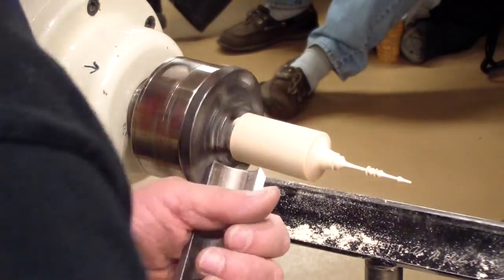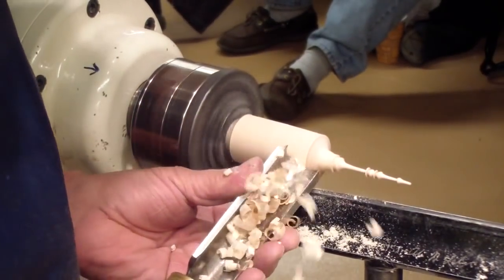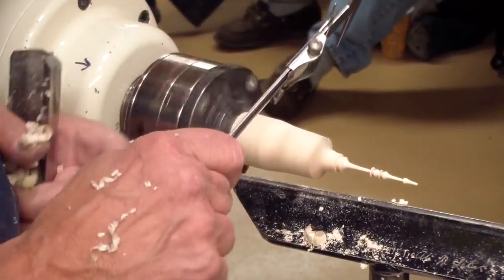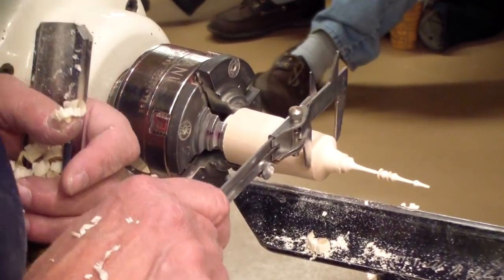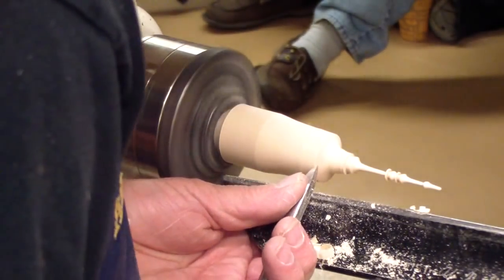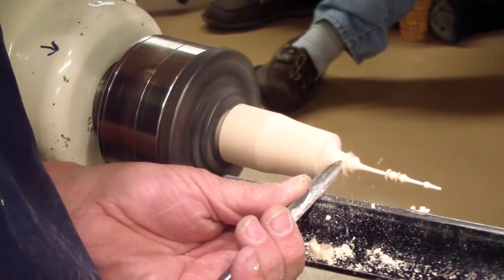So I need to get rid of some of that wood. Usually the cap's a little bit bigger than the bicycle. With these kind of calipers, you do not want to put them on with a leg moving, because they can get trapped on there and go flying. So that's about where I want to be. I'll clean it up. Now let's try to do something a little bit different.